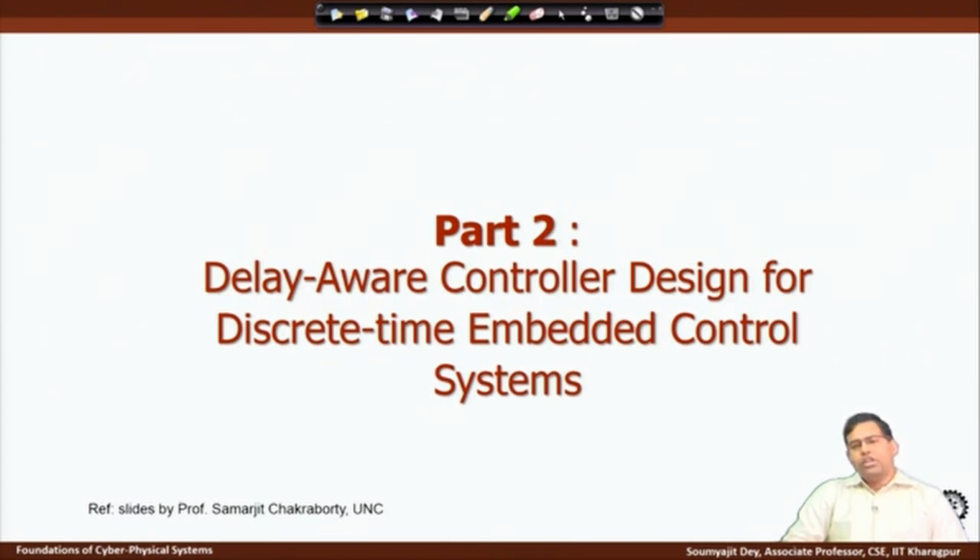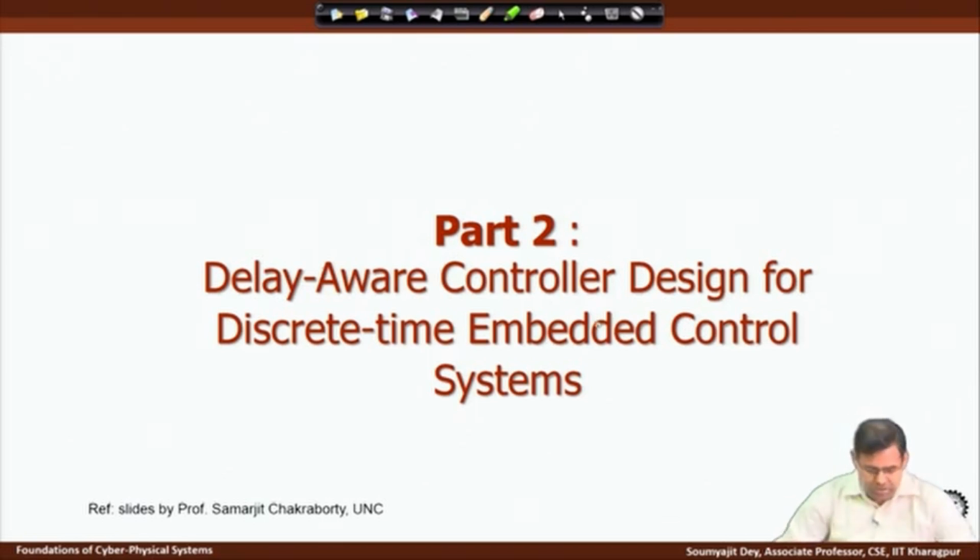So, there may be delays in the scheduling, there may be delays due to other tasks. Due to such delays, the controller may not be executing and providing control outputs exactly at the points when you want them to be there. So, whether your system's design is not satisfying the desired control performance criteria due to such delays is something you want to know about. And so, how do I analyze that, and how can I design a controller which will take care of such delays and meet its desired target objective in spite of them? That is precisely what we will be looking for in this part of the coverage.